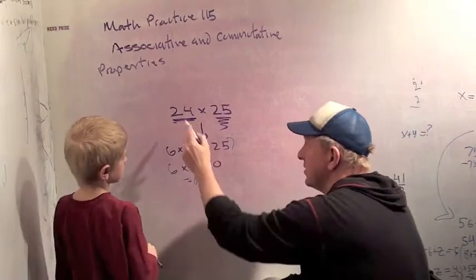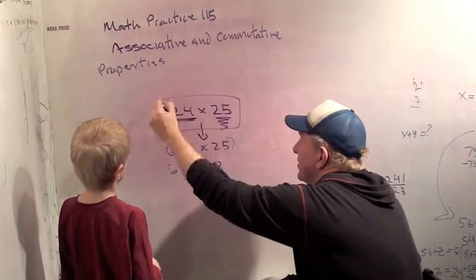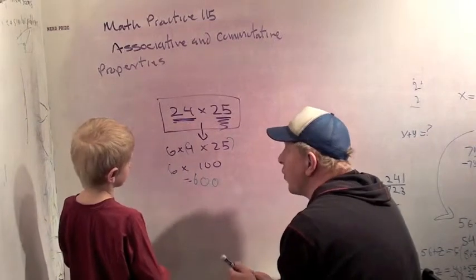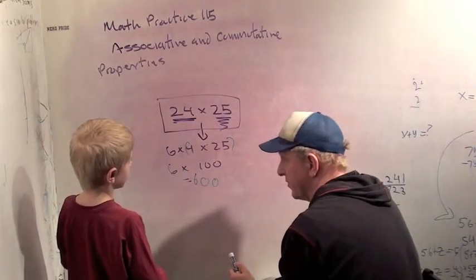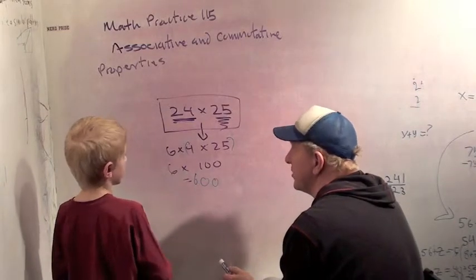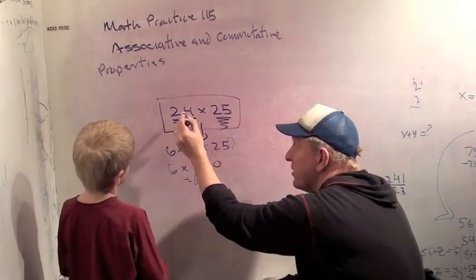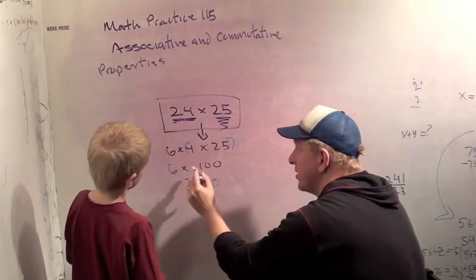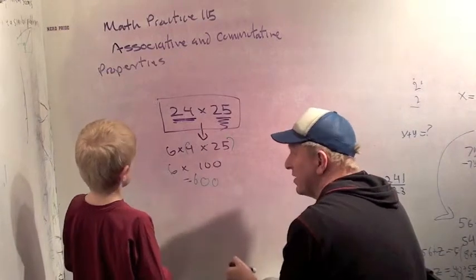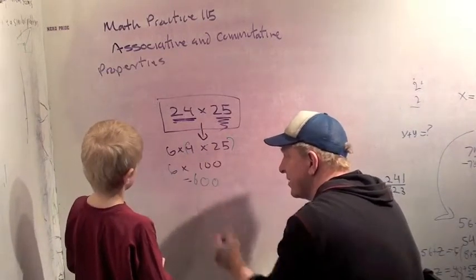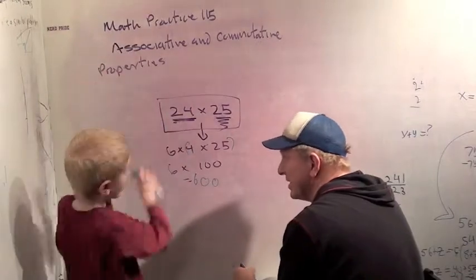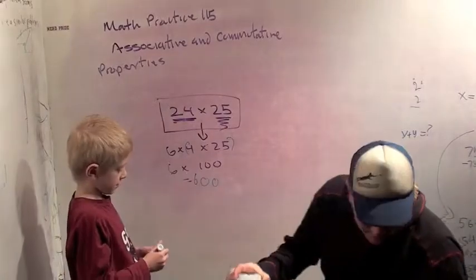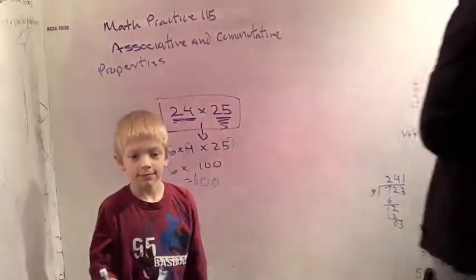600. Okay, so on this one, 24 times 25, we say, well, wait a minute. The thing I know about 25s is I know 4 times 25 is 100, because 4 quarters makes $1. So if I just had a 4 here, well, 24 is 6 times 4. So I write it as 6 times 4 times 25. Now I do the 4 times 25 first to get 6 times 100. And then I get 600! Awesome. Good job today, sweetie. That's a little bit of practice with the commutative and associative properties.